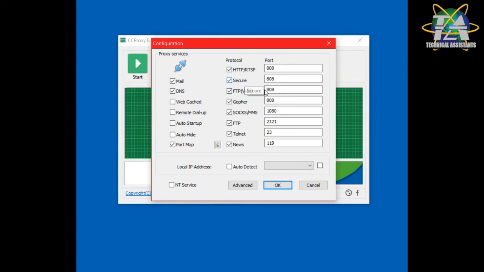And there's secure FTP, which is a file transfer protocol. It is a standard network protocol that transfers files. Gopher, which is a TCP or IP application layer protocol. Socket Secure, which exchanges the network packages and multimedia messaging services.